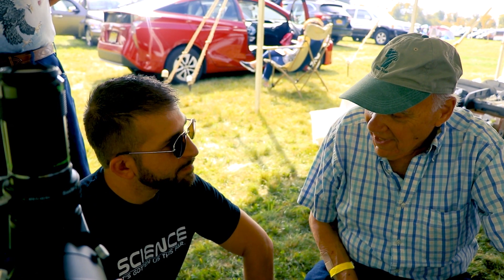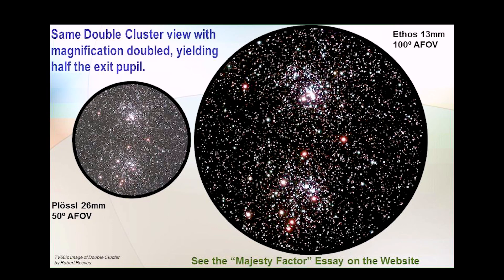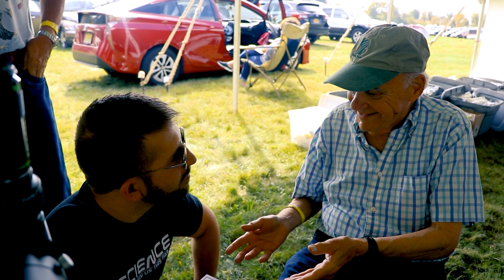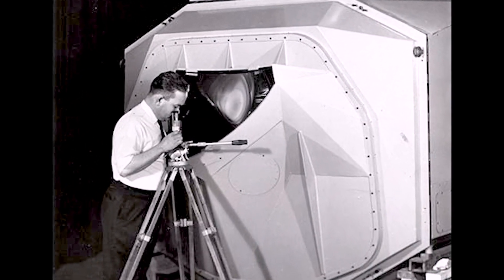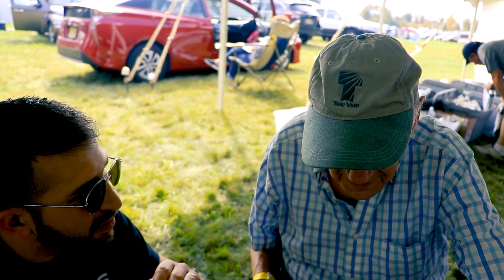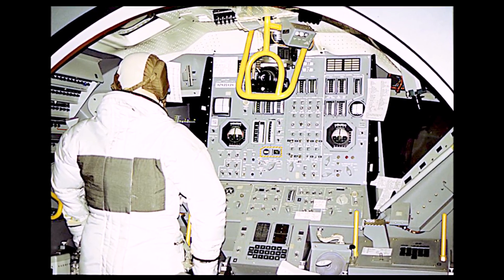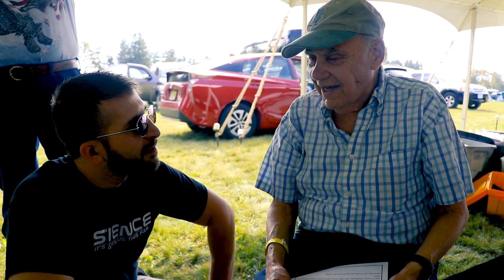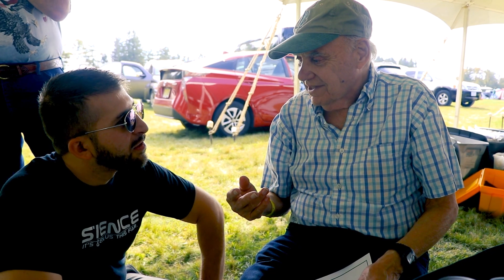And 85mm long eye relief, and correction levels you've got to see to understand. This is about why I did this — because 50 years ago we had the first moon landing, and I worked on the simulator that trained the astronauts to land on the moon. Am I remembering this correctly, that your particular aspect of the job was to have the astronauts looking through a window, and that the field of view of that window was very wide field? That's kind of the inspiration behind the eyepiece ideas.